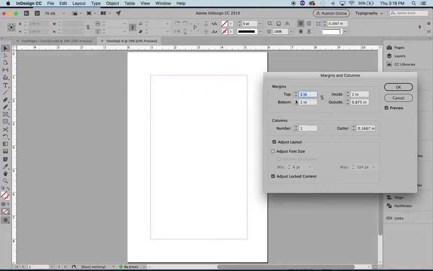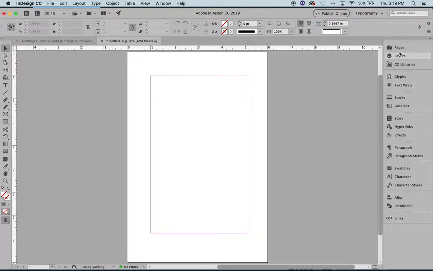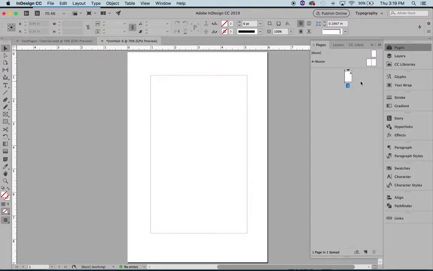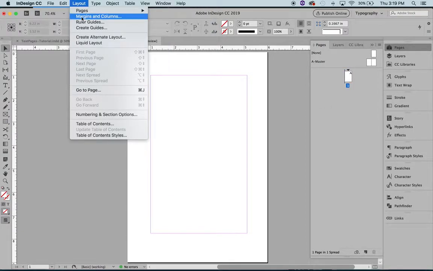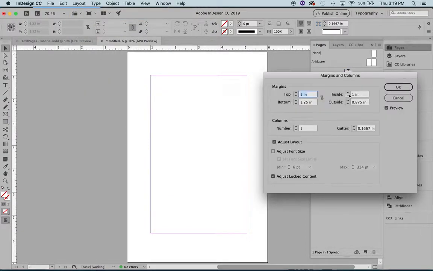I'm going to make this a little bit larger at the bottom, and I'm going to use that as my main. And the thing is, when you're doing that, it's best to note that just now I made a change, but I only made a change to that page because I had that page selected. So click off the page, go into your margins and columns, and you're going to want to select the margins and columns.